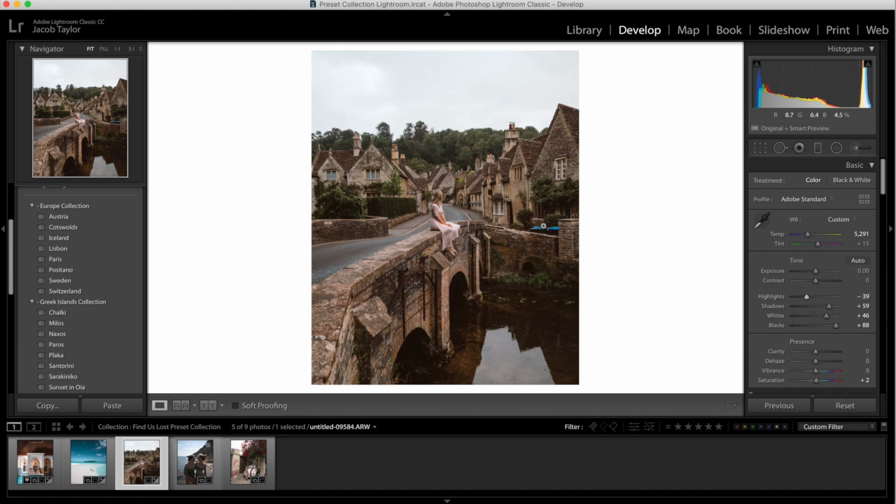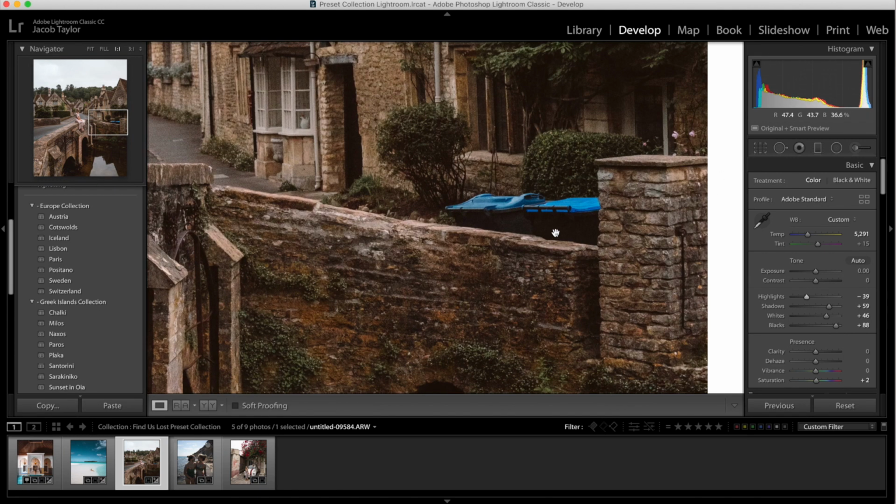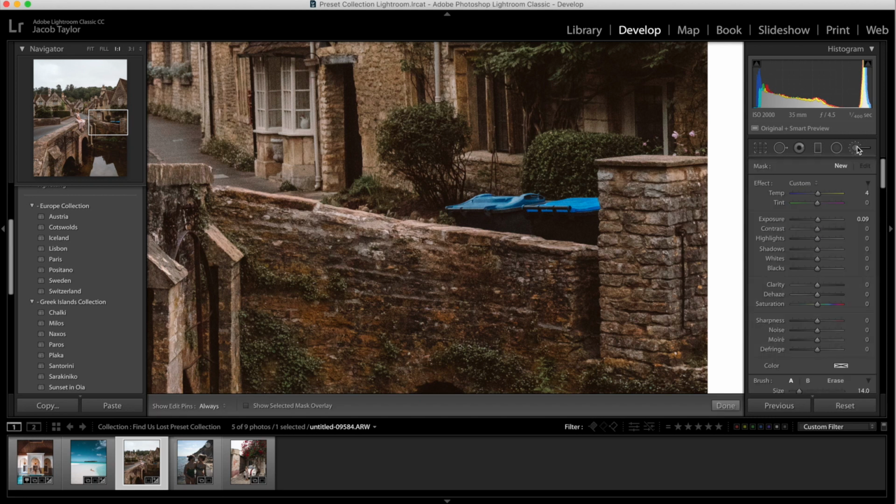And the one thing I don't like about this image too is the trash cans. I could play around with this tool, but I'm actually gonna go ahead and show you how to use the brush tool, so I'll zoom in here. If I click on this, it creates a new dialog box for me where I can adjust things like saturation, contrast, etc. It's great for bringing out specific parts of your image.